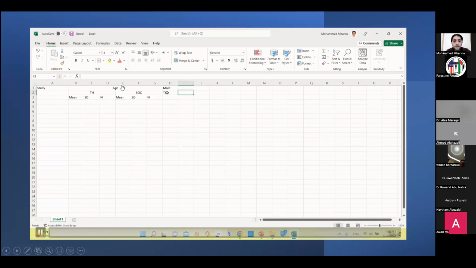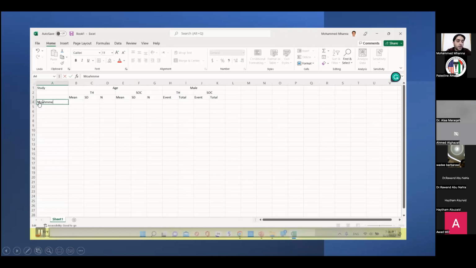And again, this is for continuous data, age, and we do the same for categorical data or nominal data. For example, here, the gender, we extract the number of males in the therapeutic hypothermic group, the total number of patients in the TH group, and the number of males in the standard of care, and the total number of patients in the standard of care for each single study.